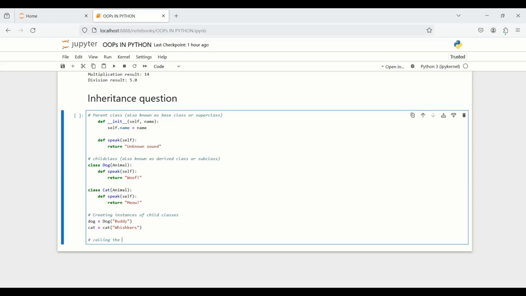Now we will call the speak method of each instance.